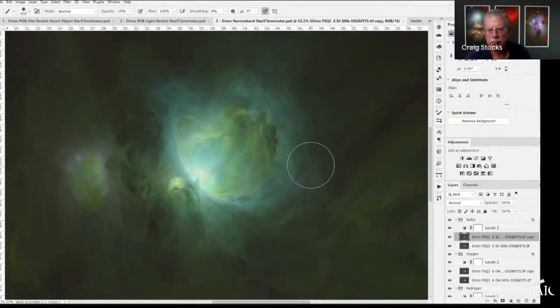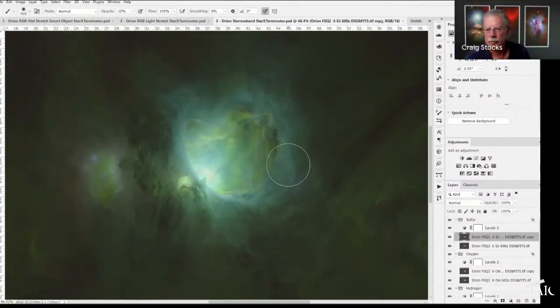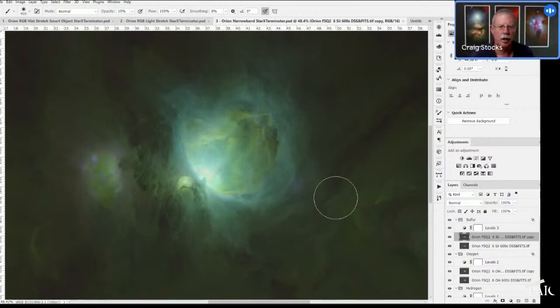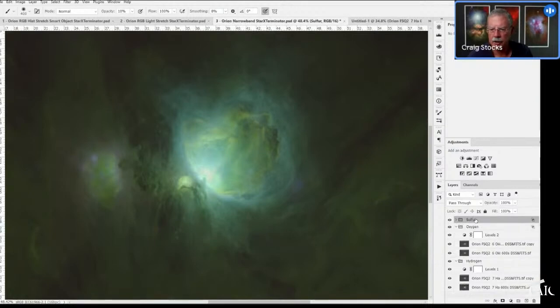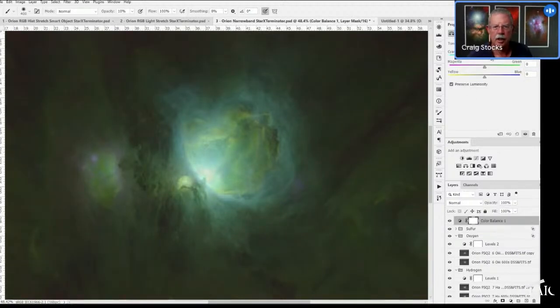And do you ever go to the more traditional color scheme? Or the Hubble palette? And if you do that, how do you do it, by adjusting the histograms? You can do it by adjusting the histograms within these to move you closer. This is kind of a pure SHO, and because Orion has so much hydrogen, especially in the area around it, it just comes out very green. So sometimes I embrace the green and just go with a green image. Other times I will go on top of the top layer or the top layer group and add either color balance adjustment layers or hue saturation, and you can start to massage those colors and move them around.